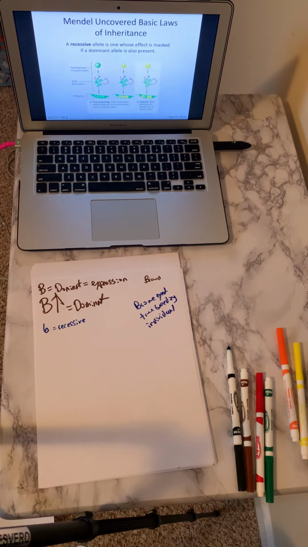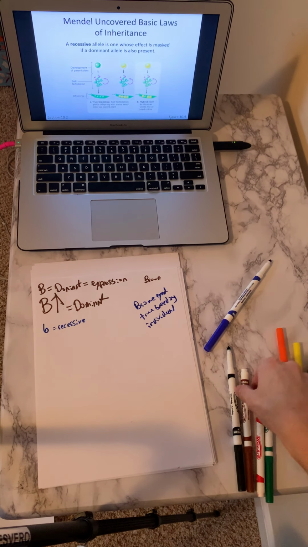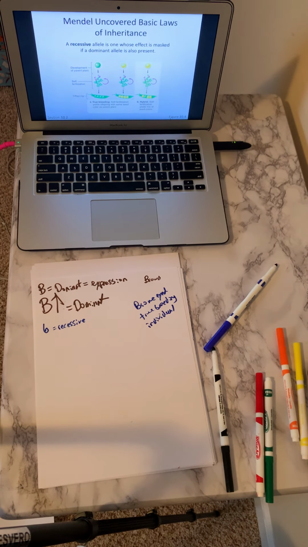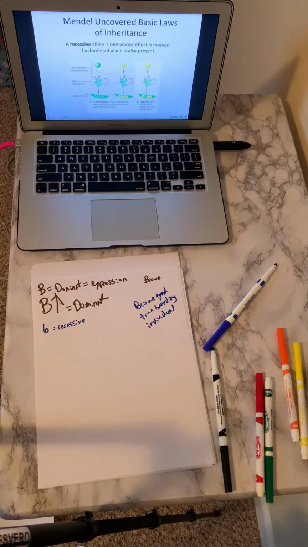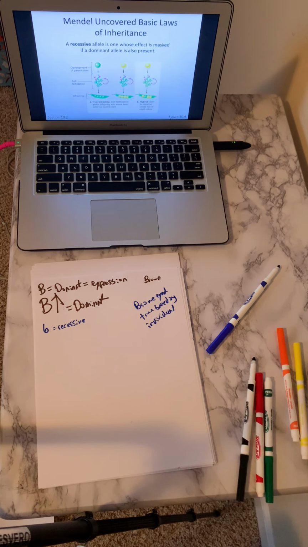Okay, so if you have a brown-eyed, true breeding individual, you know that every single time that organism has a baby, they're going to have brown eyes. So what you would do is look at this and go, how does this work? Well, first off, this is a true breeding individual. For a true breeding individual, we know from our earlier experiment, we have to have 2 of the exact same versions of that gene to get an identical version of the offspring.